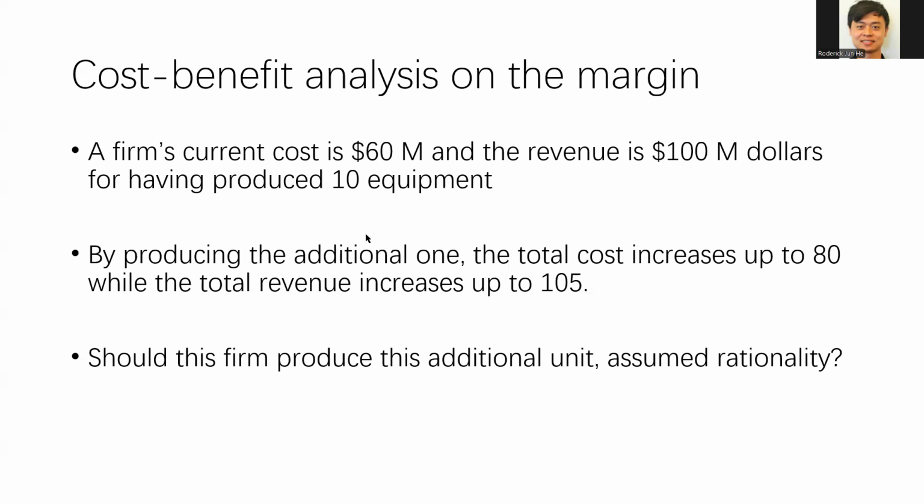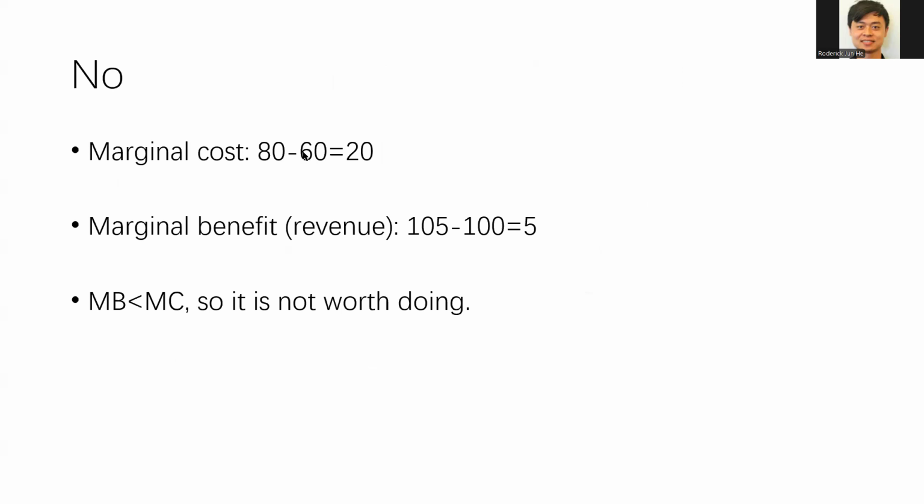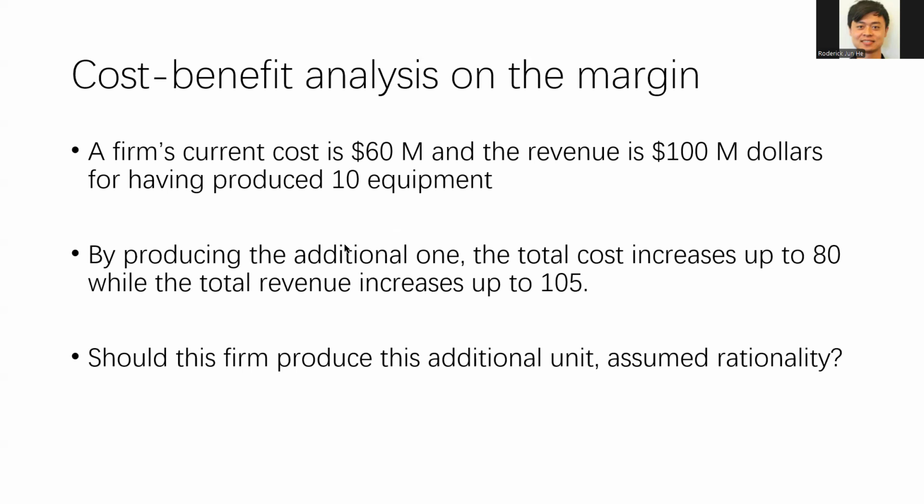And again, we only focus on the future and we get rid of the past. What do I mean by get rid of the past? Let's take the past cost that you can't change, that has already been incurred, away from the total cost. So let's look at the increment, which is 20. And the same logic, this 100 is the benefit that you can't change. That's already the 10 units, right? That has already been produced. You can't change that, right? But you can still decide whether you proceed with this additional output or not, which means you stay at 100. So you compare this increment, which is 5, and again, compare benefit against the cost. And here, marginal benefit is lower than marginal cost, so we should not expand our current production by one additional unit.